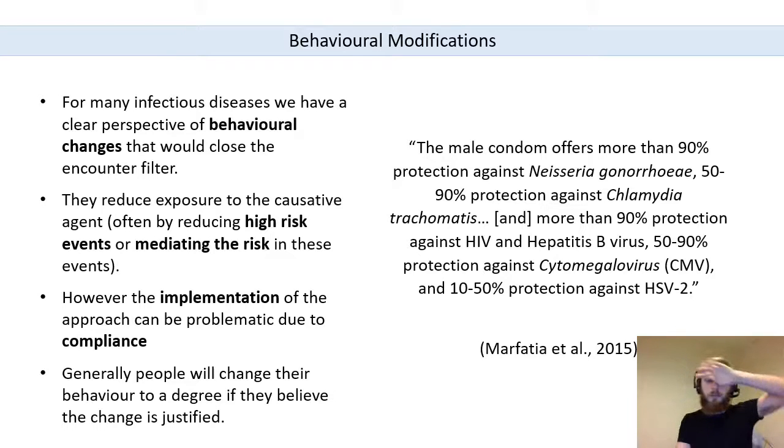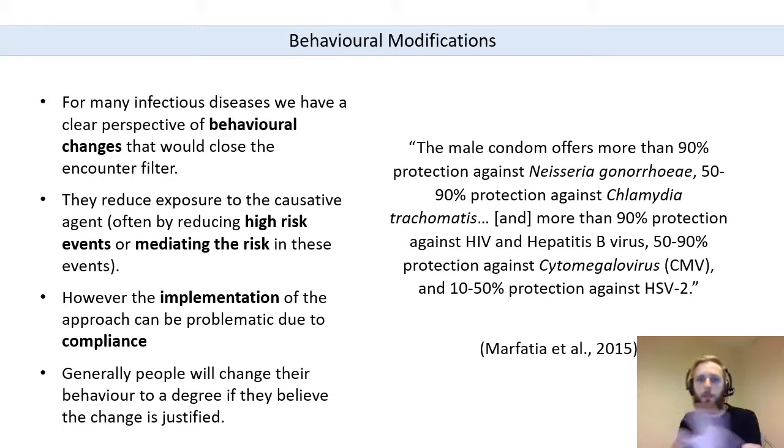If you're in my medical microbiology module, we talked about this when we were discussing ethics. There's a lot of ethical issues here, because how far can you go to get someone to change their behavior? Where is the line between encouragement and coercion? And we'll talk about this a little bit now. This example here is to do with condom use, and the point I'm making here is if you can encourage individuals to engage in protective behaviors, so condom use, or we can flip that and say if we can encourage them to disengage from high risk behaviors, which is unprotected sex with individuals they're not in a monogamous relationship with, should we say, then there is an impact on the spread of infectious disease.